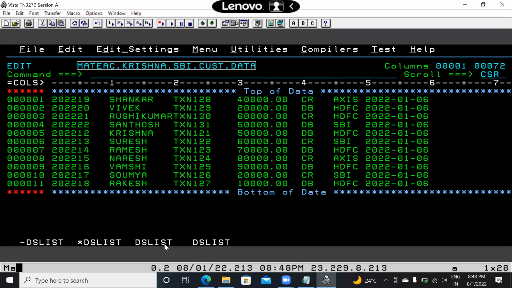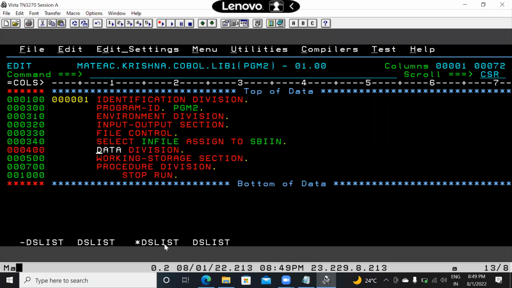Now, you mean in file is like a nickname for SBI in, now I understand. Yes, it will understand. Here we are giving a connection, right? So this is the name we use inside the COBOL program. We are connecting this to the JCL DD name. This is the DD name in JCL.